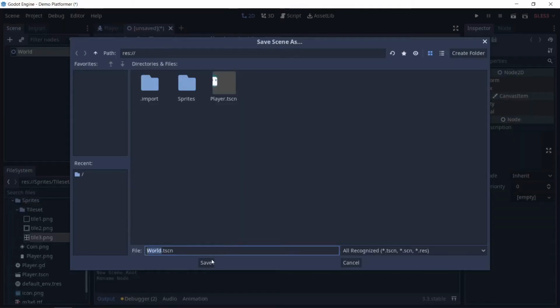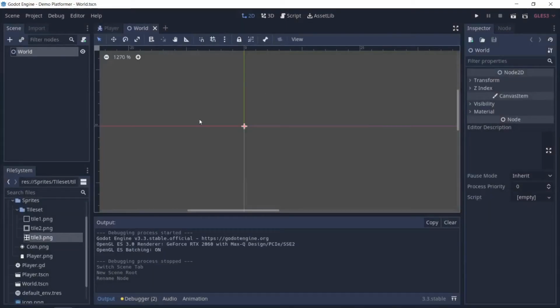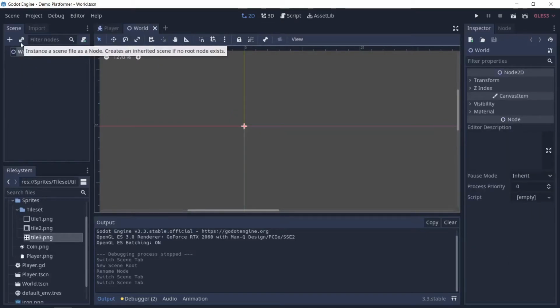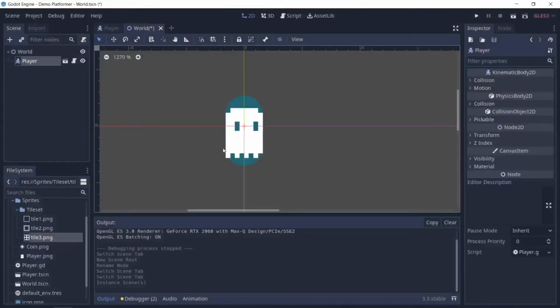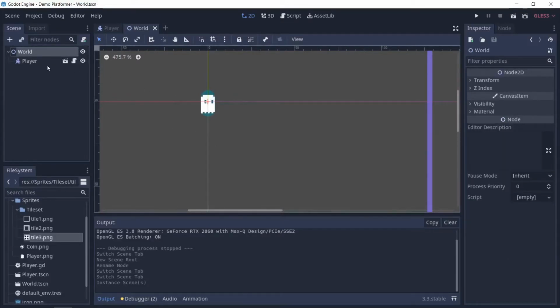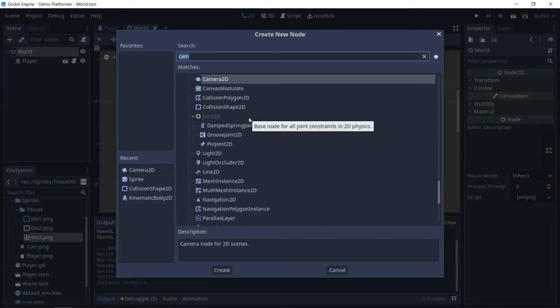And save this scene, save it as world.tscn. And then in order to actually move this player into the world, we click this instance button, and we can just click on player, and he is now in the world. And inside of this world, we can just temporarily, to actually see that the player is moving, add a sprite.